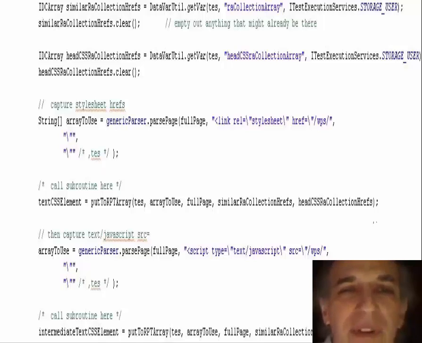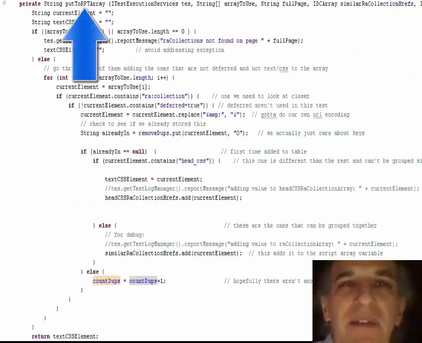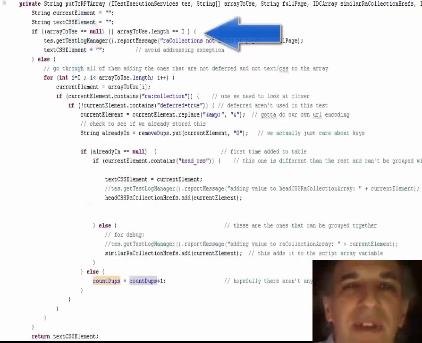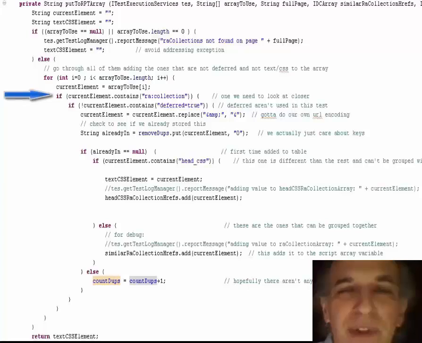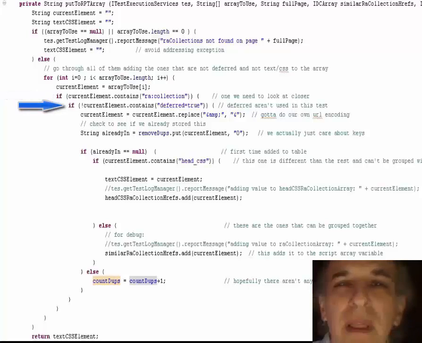Let me just show you that put2array method. First I check my input, make sure it's not null. And then I look for a bunch of things, RA collection in particular. I make sure it's not deferred. That's very specific to Portal.